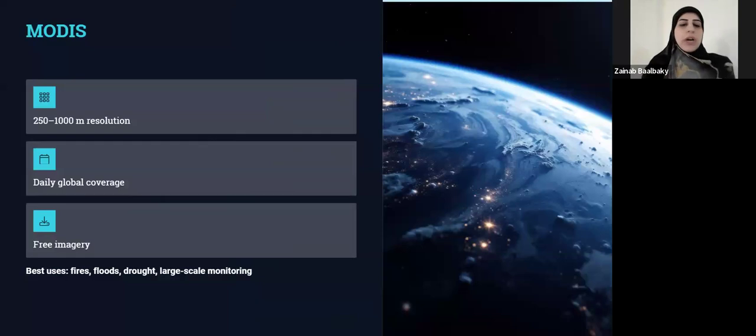Then MODIS, known for its daily temporal resolution, is suitable for rapid monitoring and early warning, such as tracking floods and wildfires. Although its spatial resolution is lower, ranging from 250 to 1,000 meters.